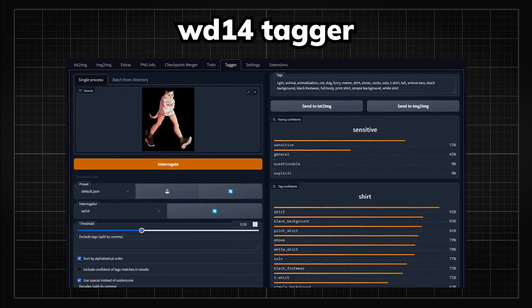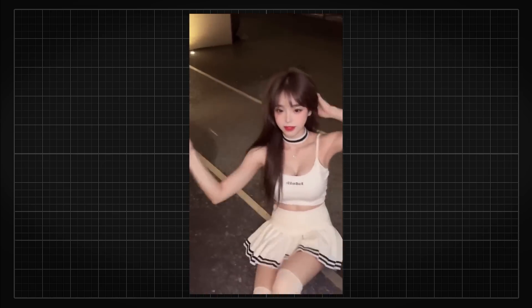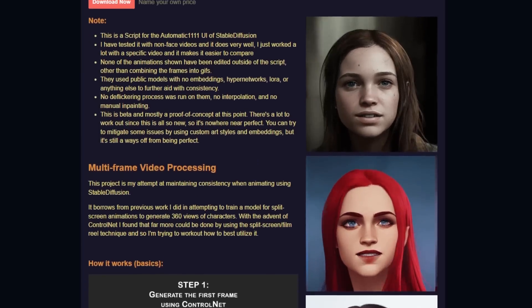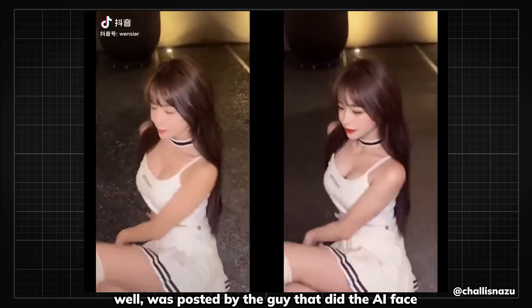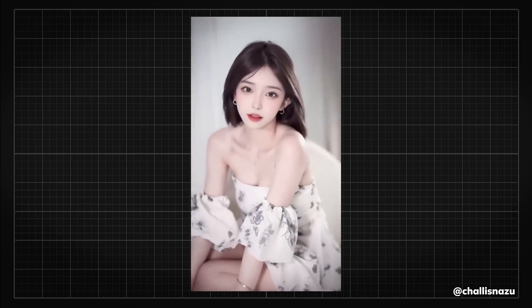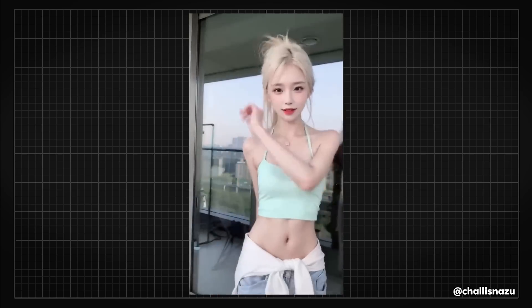This TikTok actually bothered me for quite a while. The clip was posted a few days ago, and while it looks 100% AI generated because the background flickers, it raised the question of why the face is so coherent and the implications for future content creation. I couldn't find a source to confirm how they had done it, but it was probably achieved with ControlNet image-to-image multi-frame processing. A few days later the original video was found, and you could see the low bitrate helped hide a lot of inconsistencies like the necklace, glasses, wrist, and even the hands. Traces of image-to-image are very obvious, but the face is nearly indiscernible.